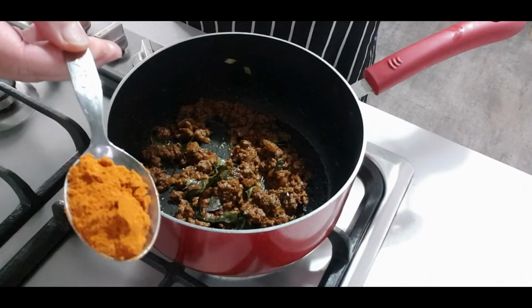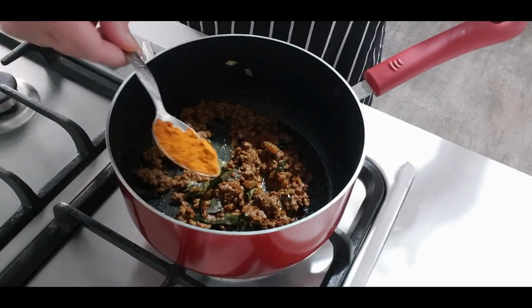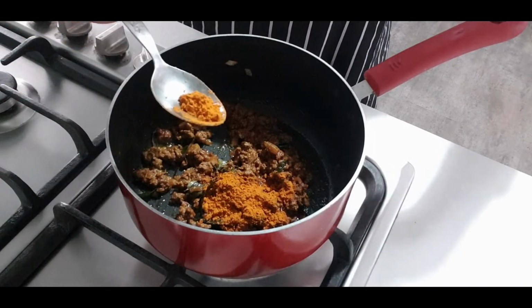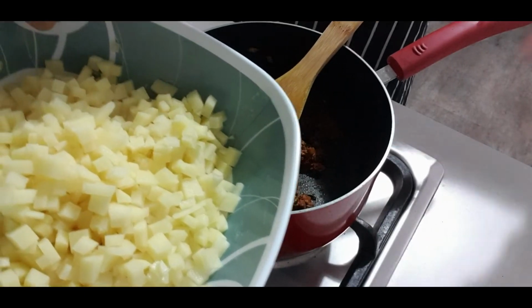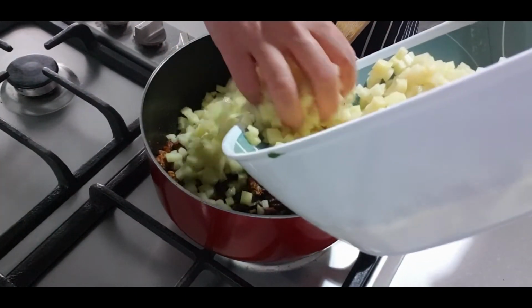I like it with a little spicy, and I'm gonna add another 1/2 tablespoon of curry powder. It's depending how much you want. Masukkan lagi setengah sudu besar serbuk kari. And now I'm going to add my potato. Masukkan potato.